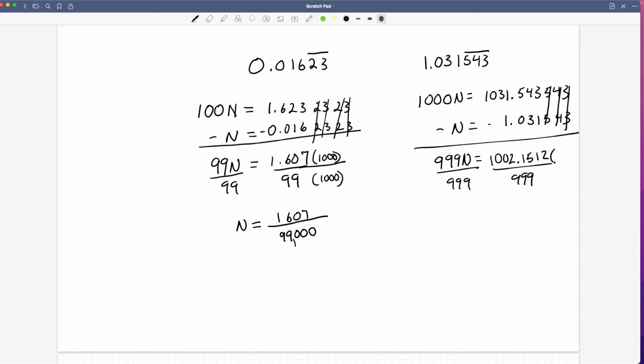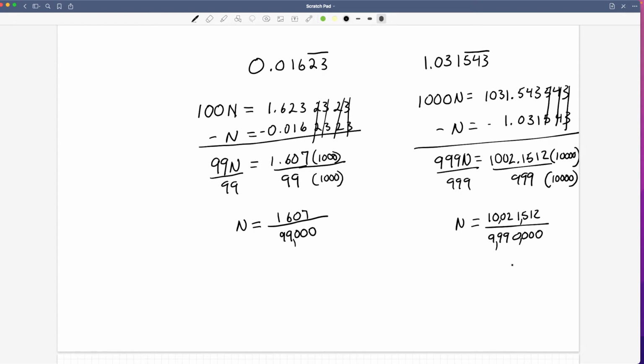If we then divide both sides by 999, we know that we can't leave it in a decimal form like this. We have to multiply it times the 4 places, 1, 2, 3, 4, and the bottom by the same number. So we know the top and the bottom by the same number is okay. So n is equal to 1002, 1512, and then we put our commas in the appropriate location. And then we have 999 and 4 zeros, 1, 2, 3, 4. Put our commas in the appropriate location.